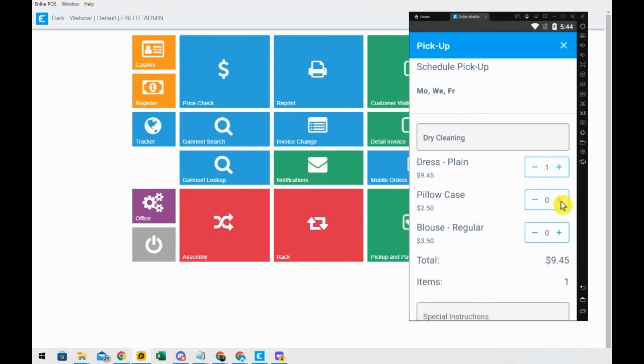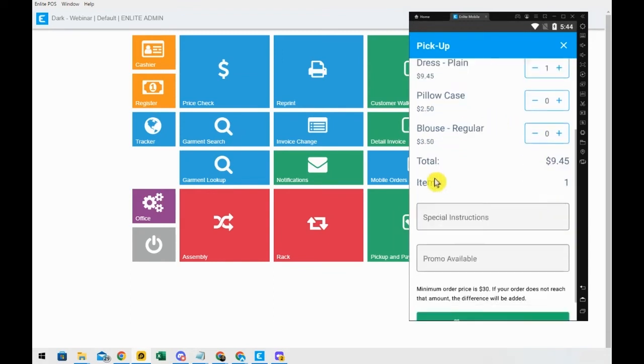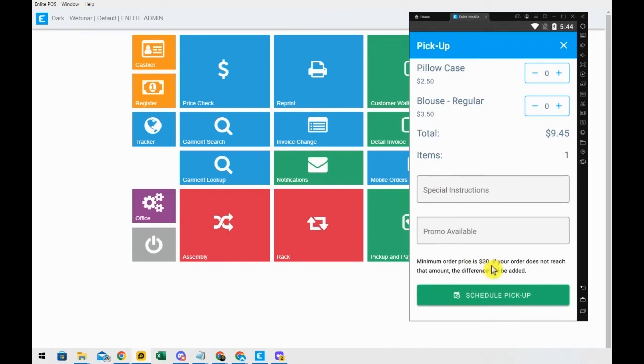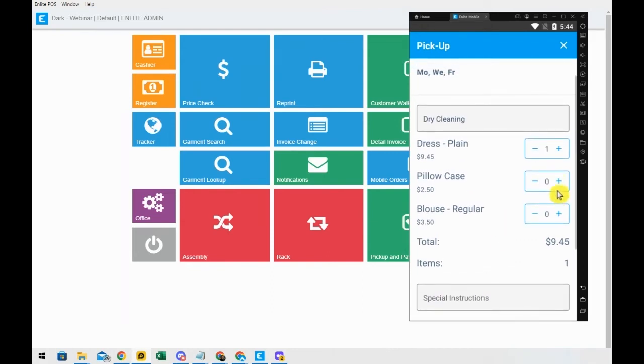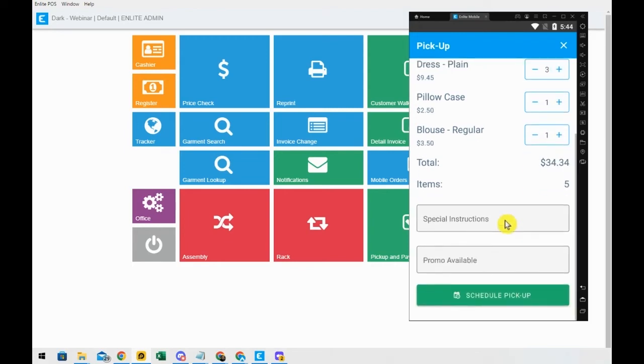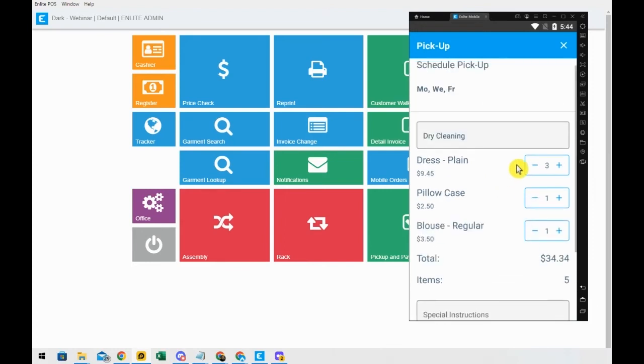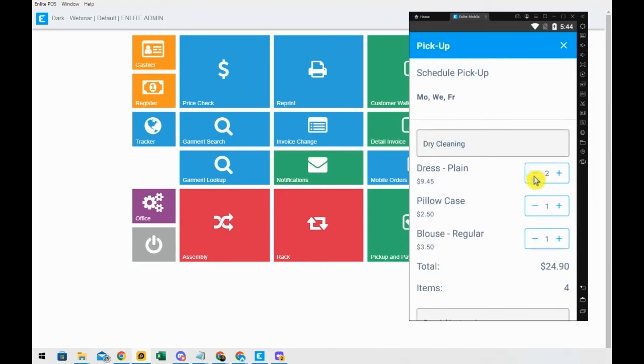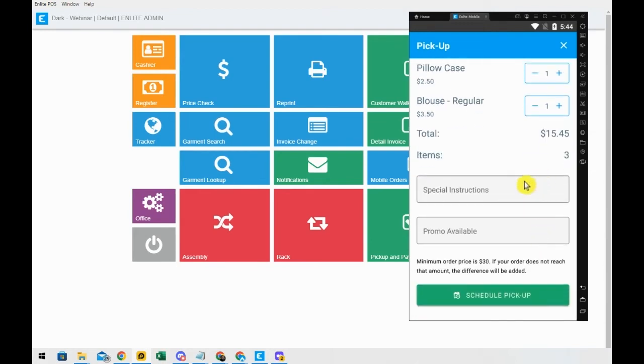As you can see here, I have one dress for $9.45, and you can still see this here. But if I add more items and my order is over $30, like in this case, that notice will disappear and that amount will not be added to the order. Now let's remove one or two items just to make it below $30 and create this order.